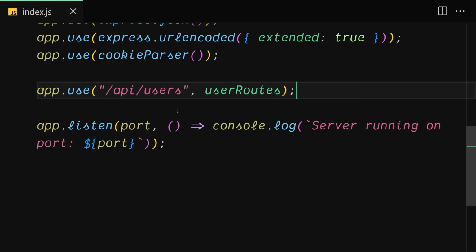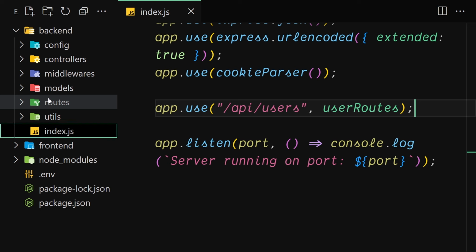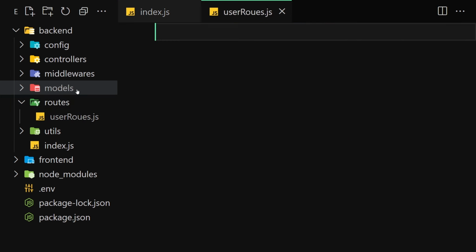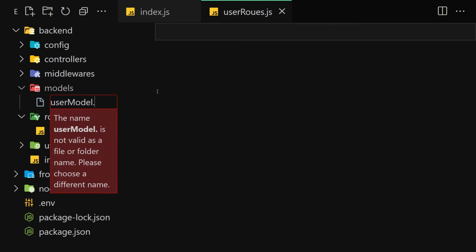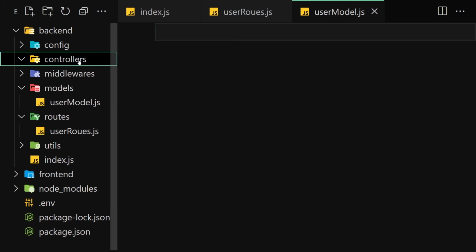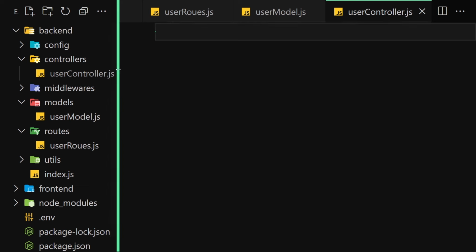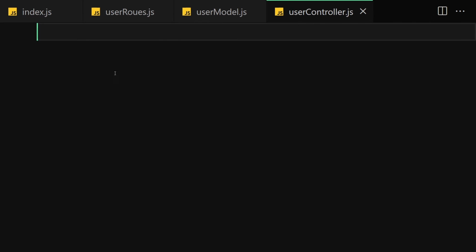So I'm going to create this user routes. Let's just create a file with the name userRoutes.js, and I'm also going to create one for the model, so userModel.js, and also one for controllers, so userController.js right here. So I guess that would be fine.